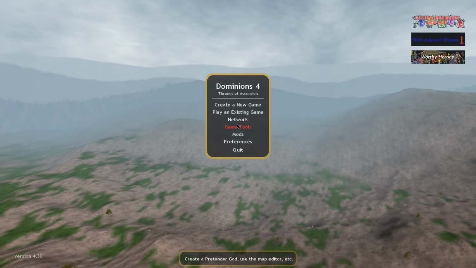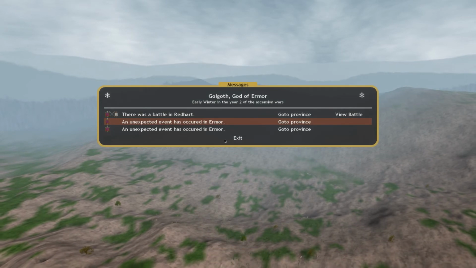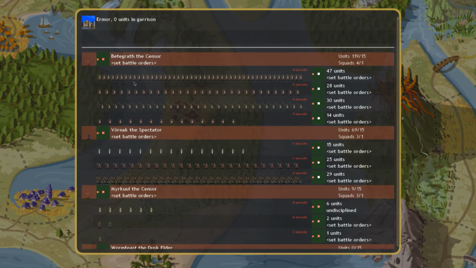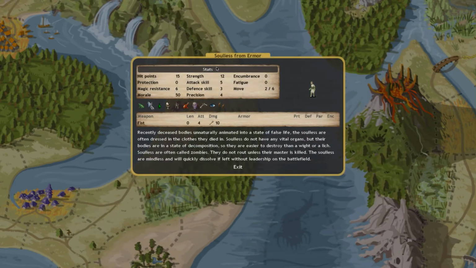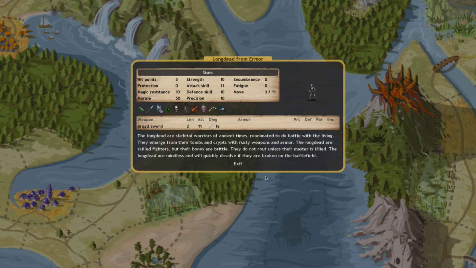I'm going to do that by loading a game that I've got, Ermor test. So, here we go. We're going to talk about the units. So, first, you have your chaff, your crappy units, which you can get as free spawn from any province that has your dominion in it. It does not need to have a fort. What you will find is you'll get a lot of these soulless, right? Which are undisciplined. They're basically crap. You'll get these long dead.